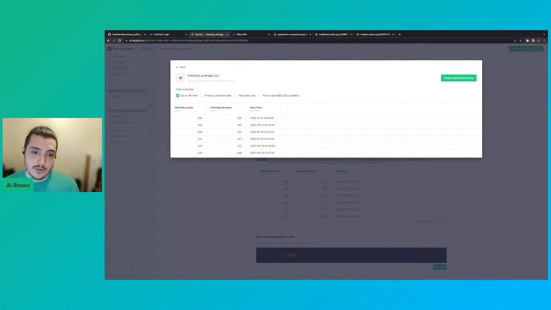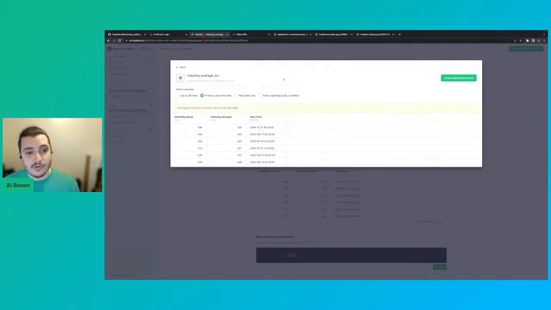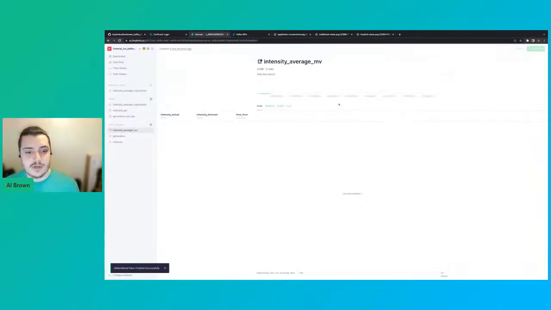You can say backfill it with up to 2 million rows with all of the previous rows and then new data. Don't backfill it with any data, only take the new data, or you can write a custom SQL condition to backfill it only with rows that match a SQL condition. I'm going to backfill it with all of the previous data. So I'm going to pick that one, create materialized view, and that's got the materialized view.